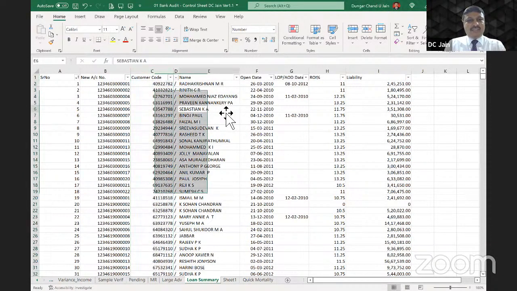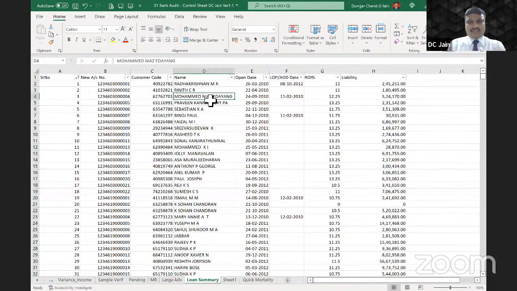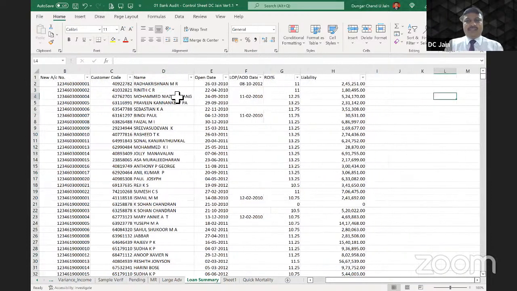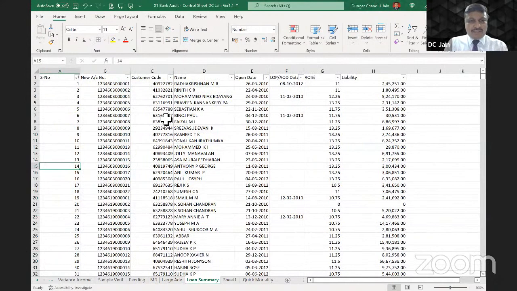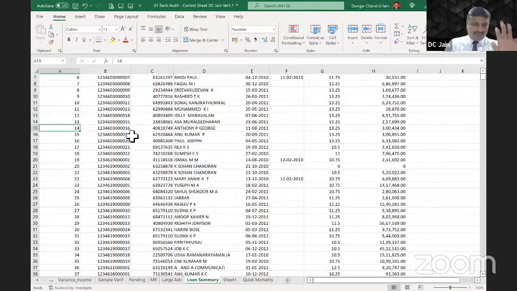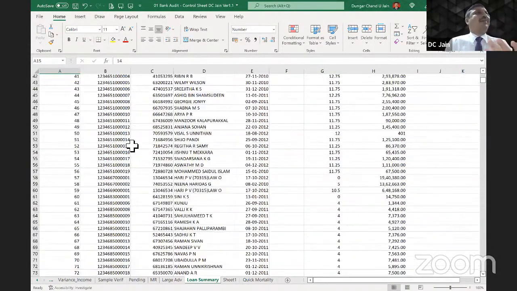Number and then remove the decimals. I don't want this slash. I want the customer name, account opening date, rate of interest, and the liability. So I've got the entire data now. Now for me, I am interested, it has all come in one file. I don't know which product it belongs to now.